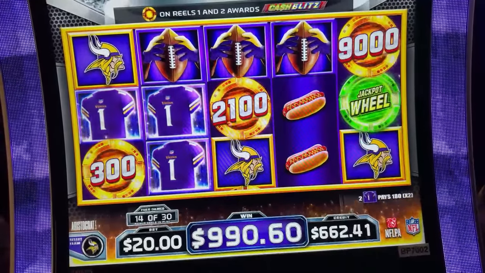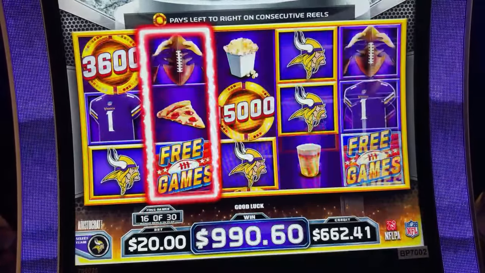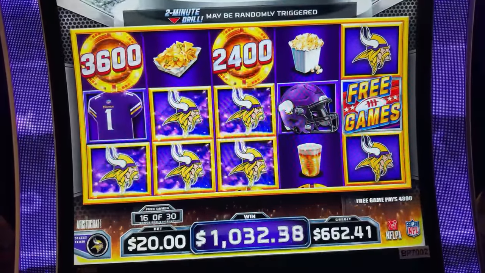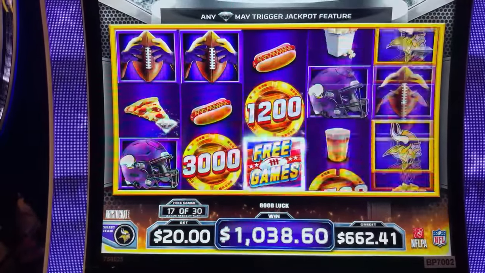Spin number 15 of 30. There it was. There it went. There it's gone. Change our timing. Got us $48. Score. We're over 1,000. Diamond, diamond, diamond.